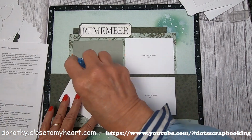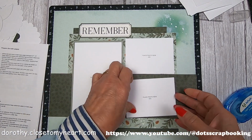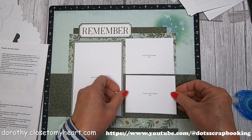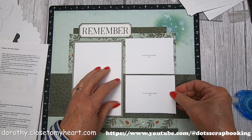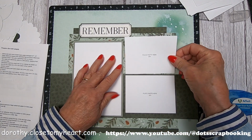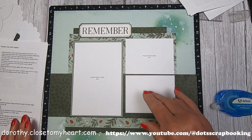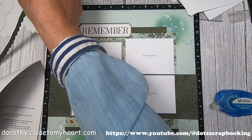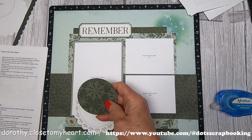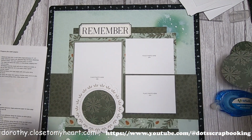So we have the one that's, I'm going to go and put that on there. And you get just a little showing, about 1/8 of an inch, going around. Now if you wanted to put two 4x6 vertical pictures there instead of the 3x4s, you could totally do that. That would fit just fine. And if you wanted to make another color background for it, you could do that too. So we have this nice little circle here, and then you have another circle that goes inside.